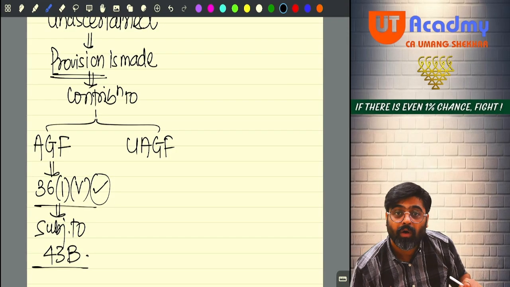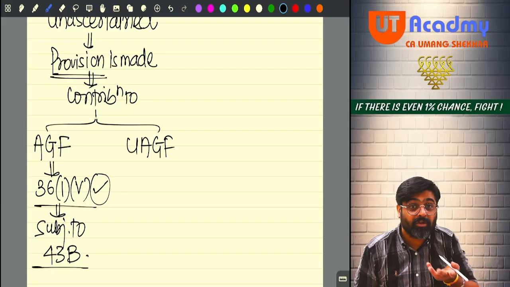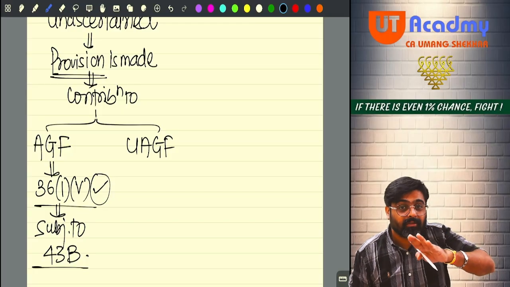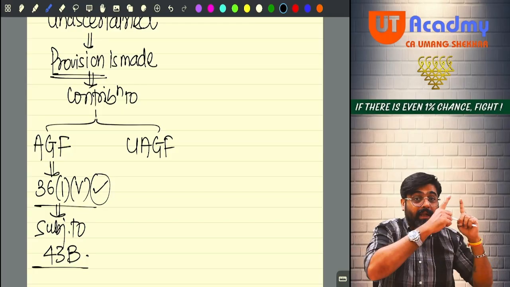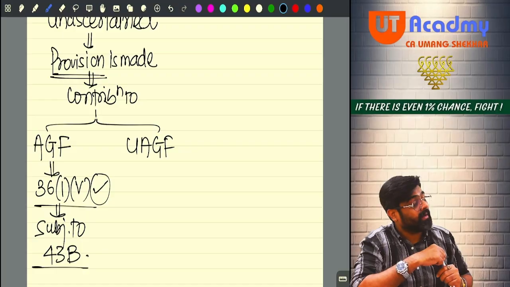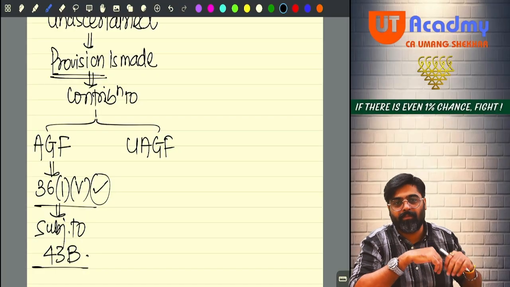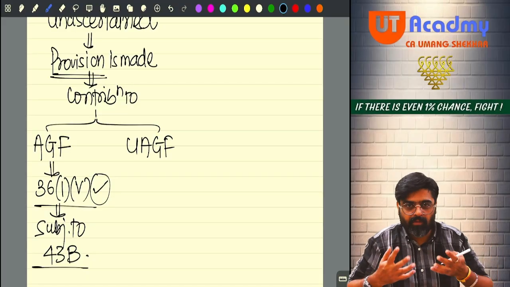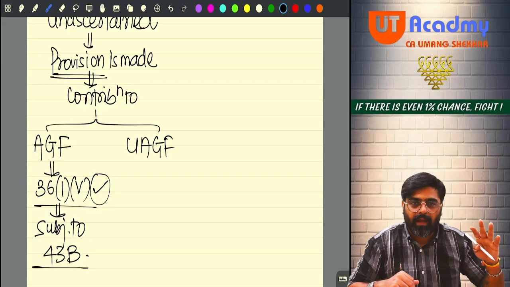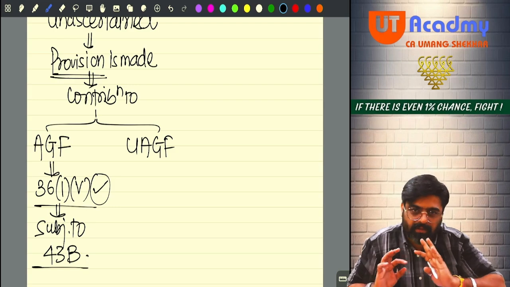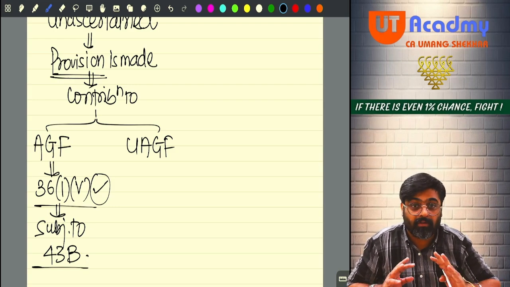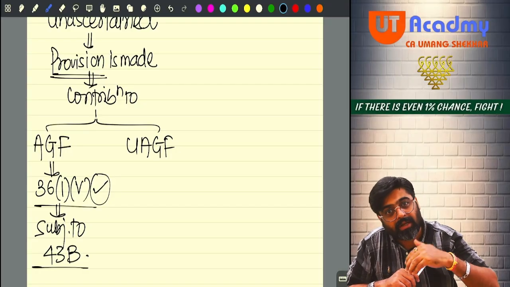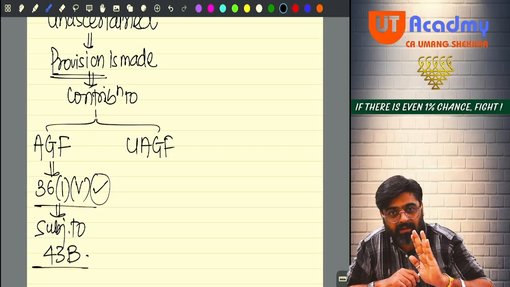Maybe or may not be, because there was no compulsion. What if I have created this account right now, telling the income tax department, I'm creating this account for my employees. See, I'm putting money for my employees. Okay, give me the deduction. And the income tax department gave me the deduction. Now just imagine the amount which came in unapproved gratuity fund, for that I already got the deduction.